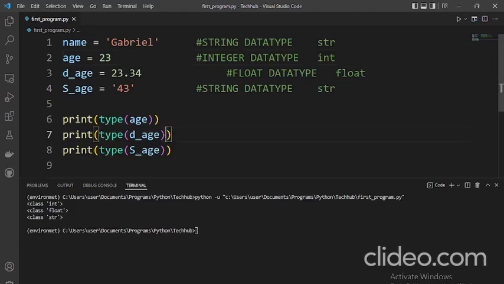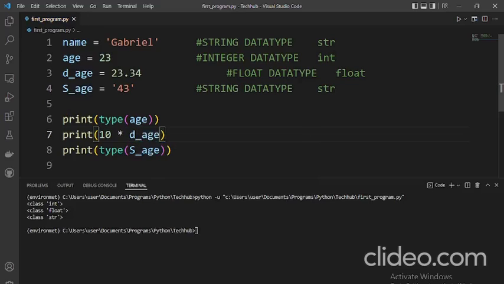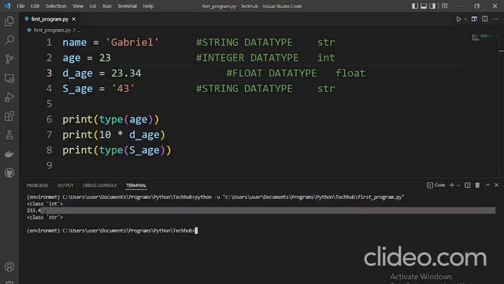The same way you can perform mathematical operations on an integer, you can also perform mathematical operations on a float. So if I do 10 times d_age and I run this program, you're going to see it actually did 10 times 23.34, and the result is 233.4, which is exactly what 10 times 23.34 would give you.